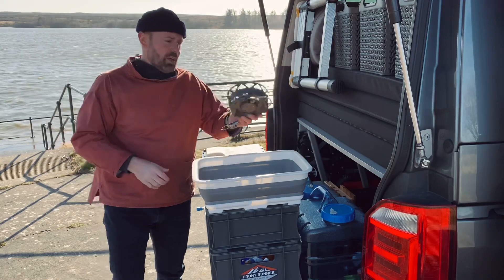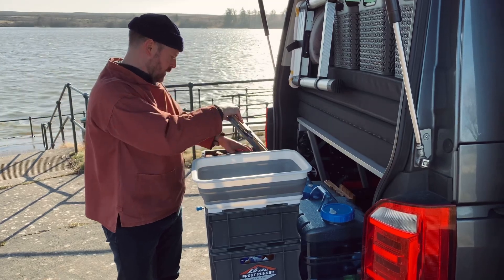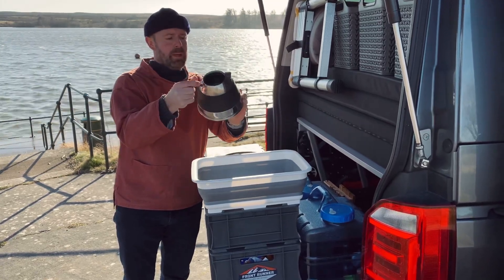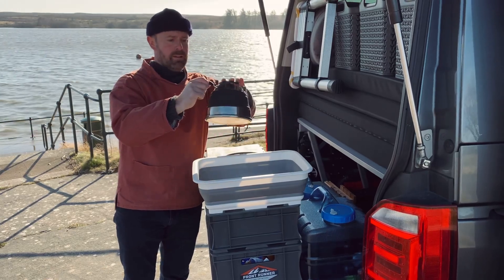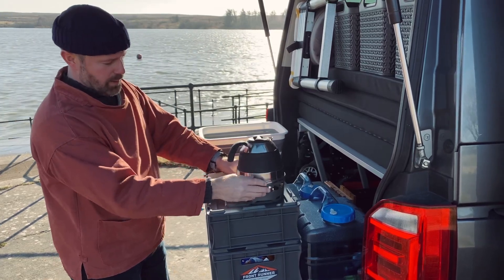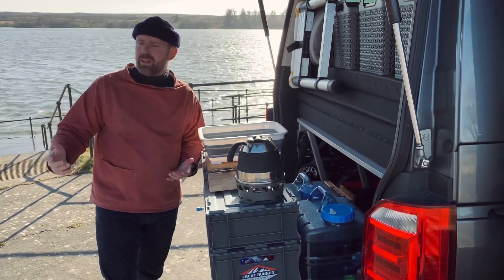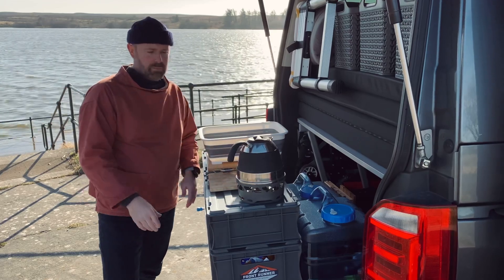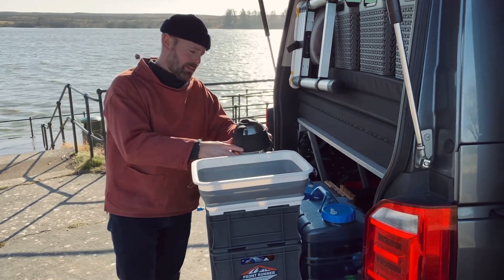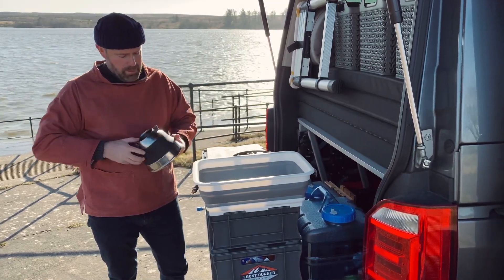If you're not wanting to get the Caddac stove out I suggest you get one of these Primus stoves — absolutely brilliant. We have a collapsible kettle from Campervan Bits, made by Outwell — great bit of kit. It slots in really nicely and you've got a little windbreaker as well, so when you're making a cup of tea outside on a breezy day it's not going to blow out. If it's really windy you can modify and move your boxes around to give you the shelter that you need — everything's versatile, movable, and workable depending how you want it.